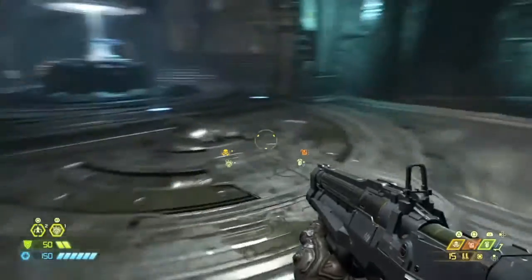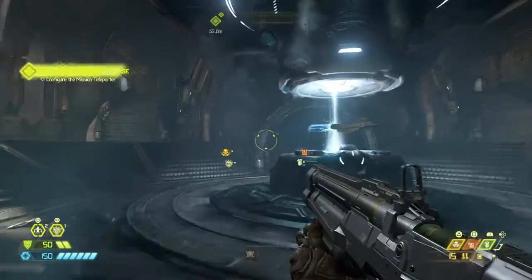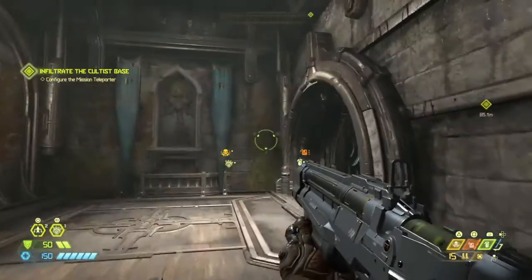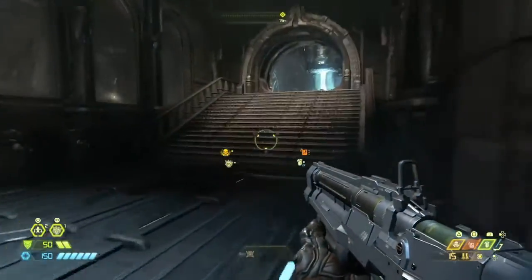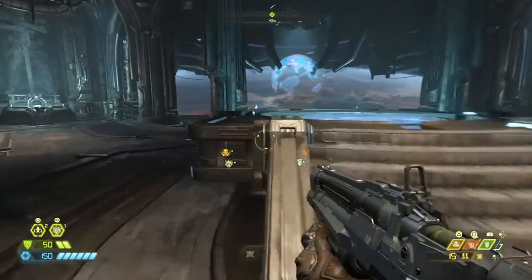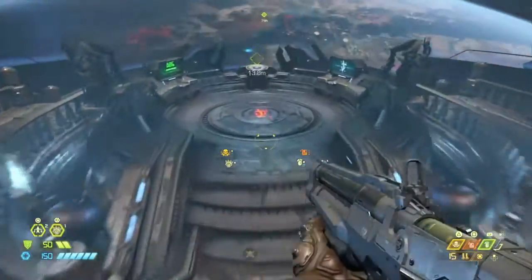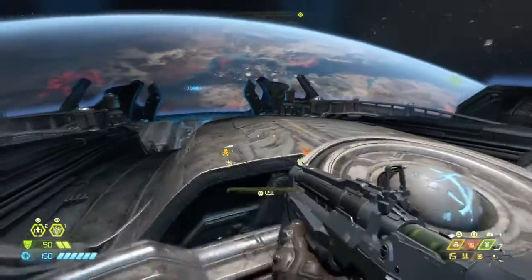Okay, where do we go next? Now we gotta go back up these steps. We got so many freaking rooms. Like, where does Doom Guy even sleep? Does he ever sleep? How does he shower? What if he's gotta use the bathroom? Okay.